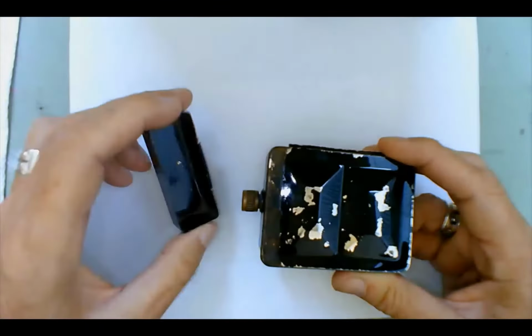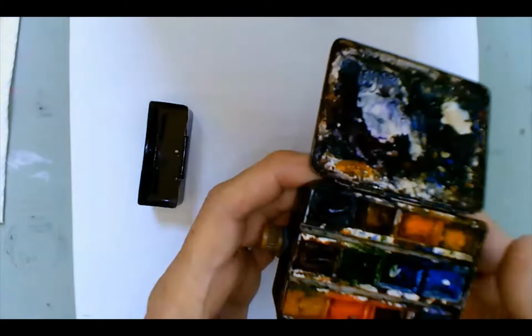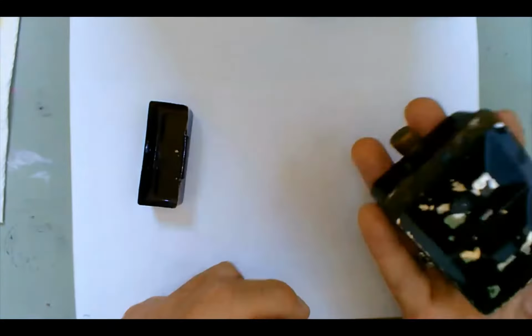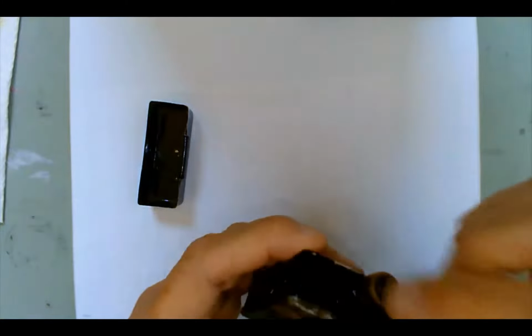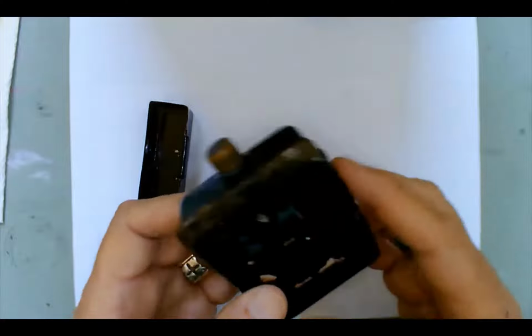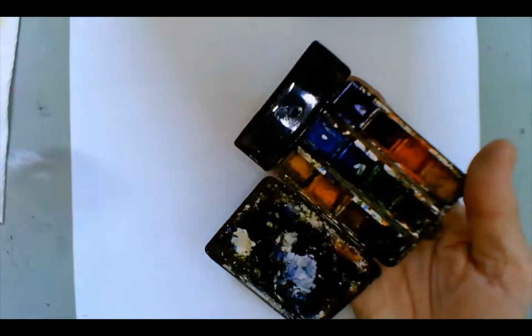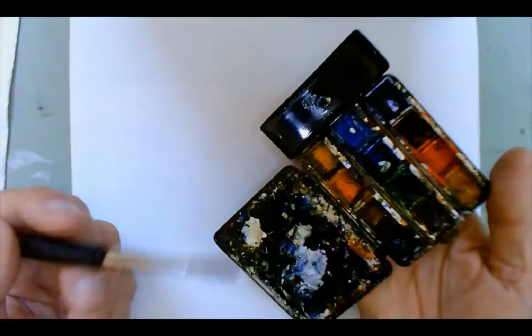I really, really love it because it has a lot of features that are really hard to find. It has a really nice variety of colors, but one of the nice things, it has a ring on the back that I can hold my finger in. And the other nice thing too is it carries its water. I can carry water in here, and also you can put scotch in here and drink it if the watercoloring session's not going well. But what's nice about this is you can fill it up full of water, and you can put it right in your hand, and you can watercolor directly in the field, and it's really, really handy.